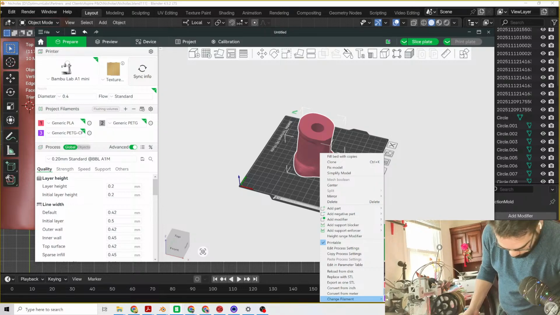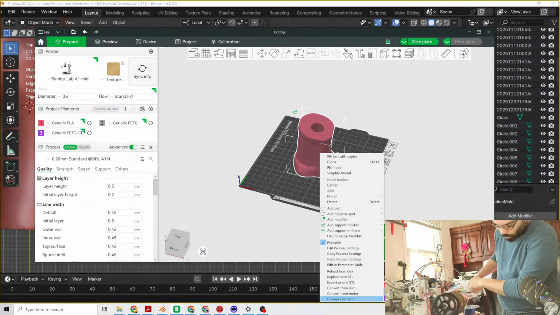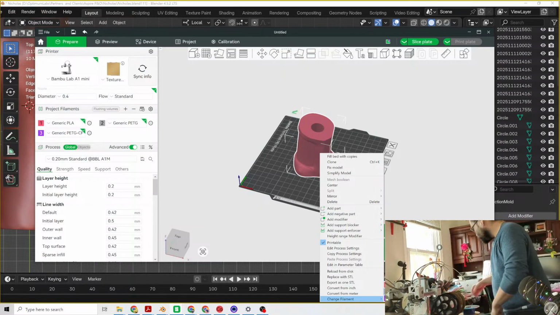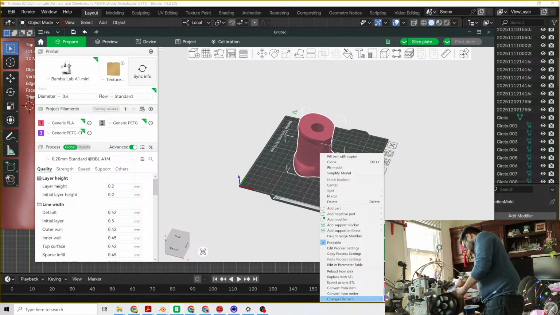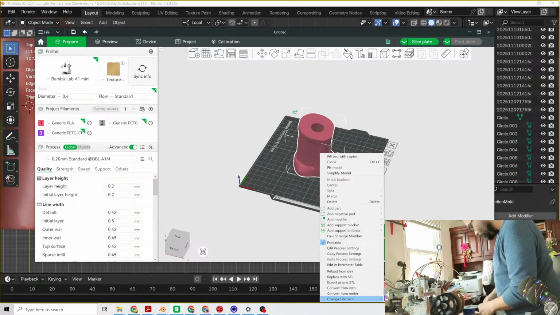Sorry, I know the microphone sucks when it's far away. But these are Bowden tubes. And it looks like I had a little bit of filament stuck inside the tube, so we gotta remove that.